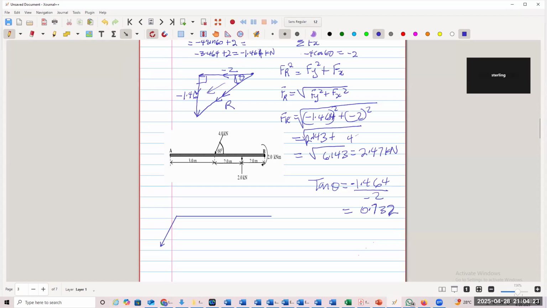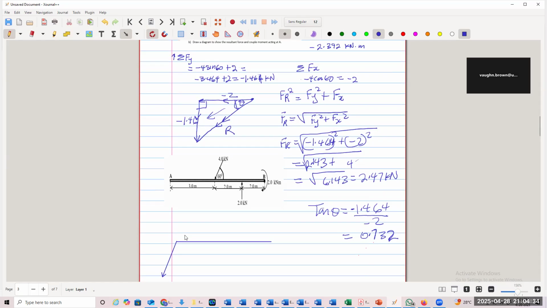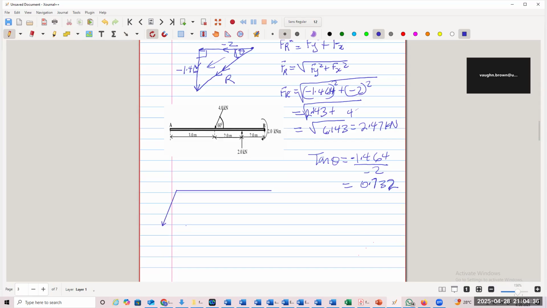The resultant force is gonna act in the direction of wherever that angle is. So it's acting from A. It's acting down from A. This is A right here, and let me just do a dotted line here. So this is the angle here. In this same triangle up here, this is the angle we want. What is the angle you get? The tan inverse of that is 36. So theta, let me write that good.